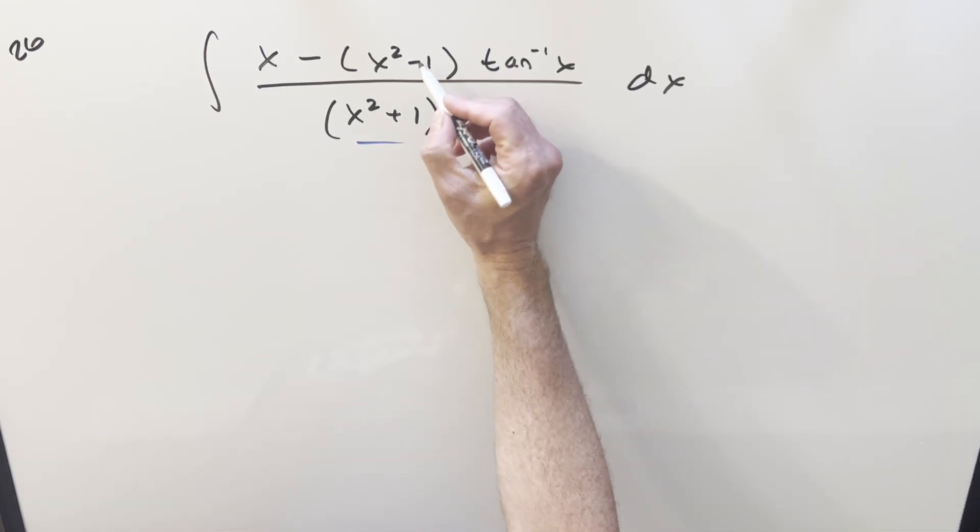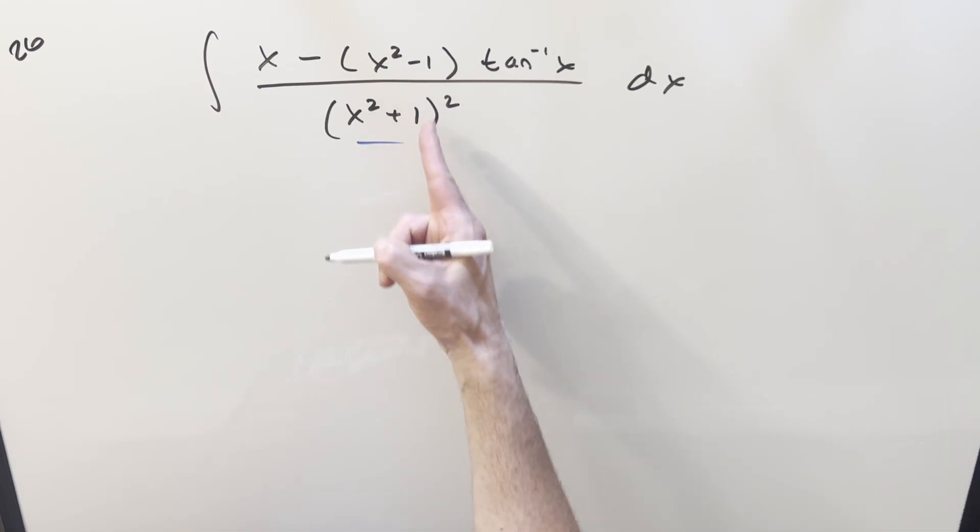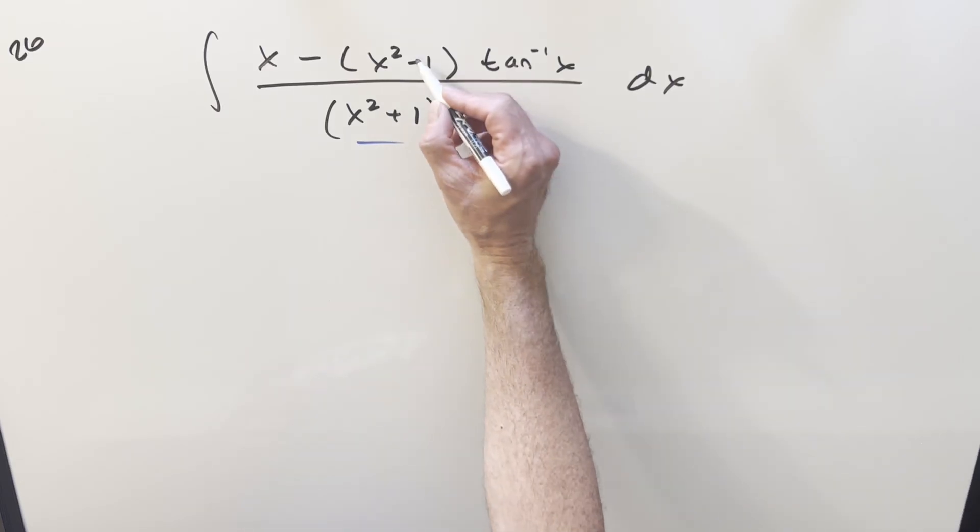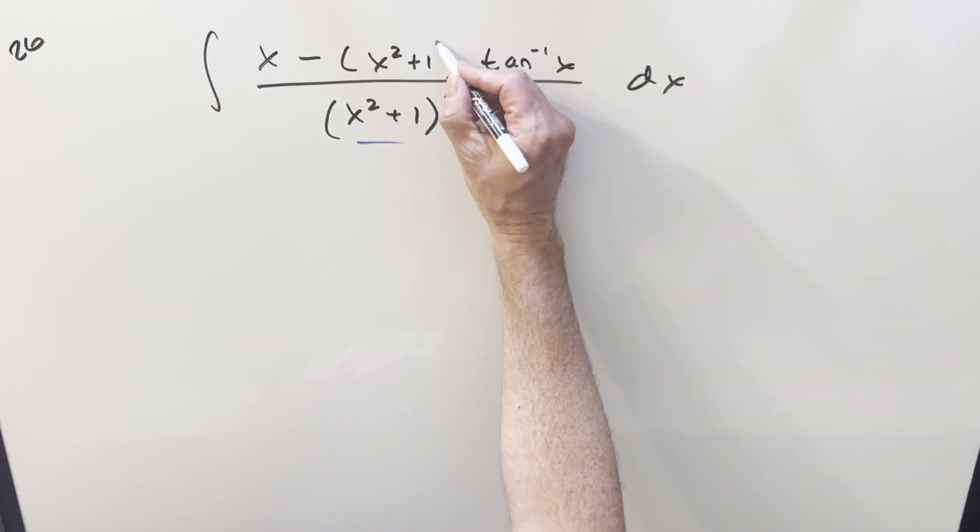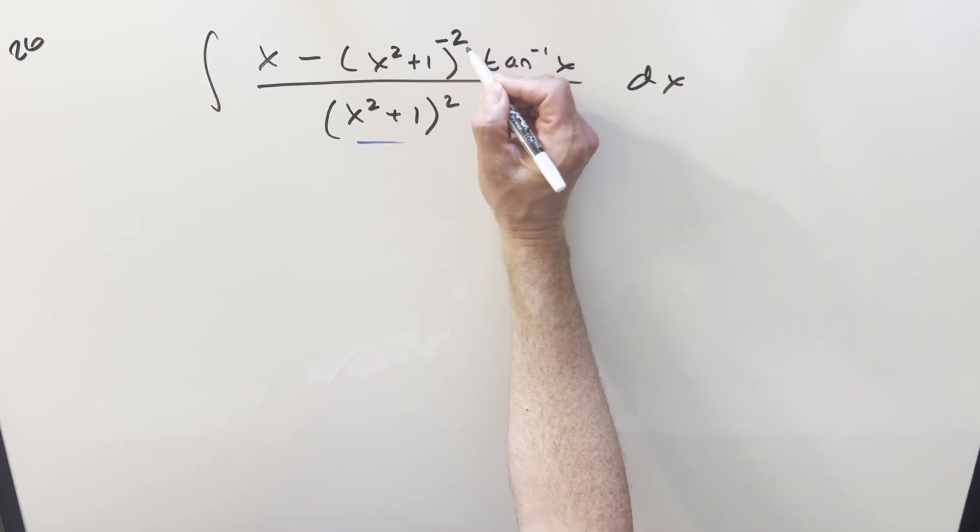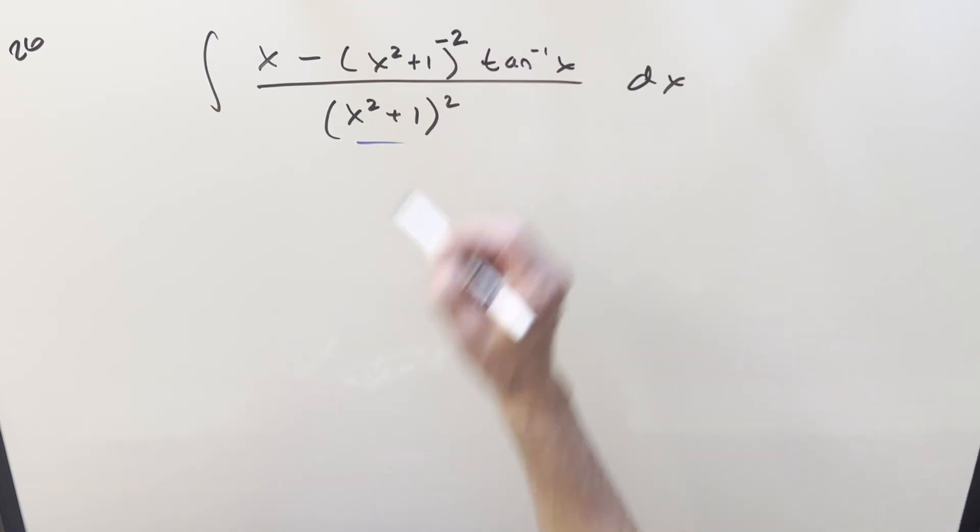What I want to do is try to create cancellation. We have an x² - 1 here. We have x² + 1 here. Well, what if I force that to be a plus 1? But I don't want to change it, of course, so I need to subtract off 2 here, so this is still a minus 1 in this region. My reason for doing it this way is with the x² + 1, we get cancellation. And another part of this is I know the derivative of arctan is going to be 1/(x² + 1), so I think we can use that later.